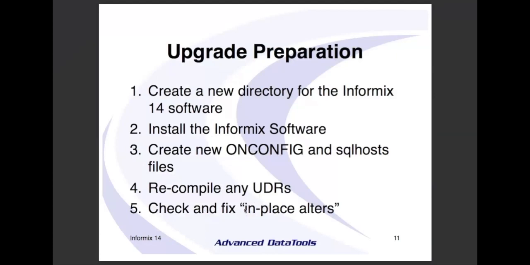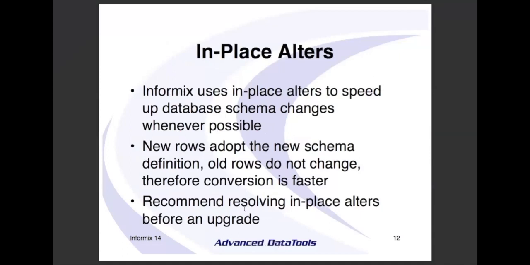And I want to spend a few minutes talking about in-place alters because I've seen a lot of questions about this. Informix uses in-place alters to speed up a database schema change whenever possible. So if you're changing a schema and there's no reason to update existing rows, let's say you're moving from character 15 to character 30, there's no reason to go through and update the existing rows, but you want character 30 for all new rows. Informix will create two versions of your table pages.